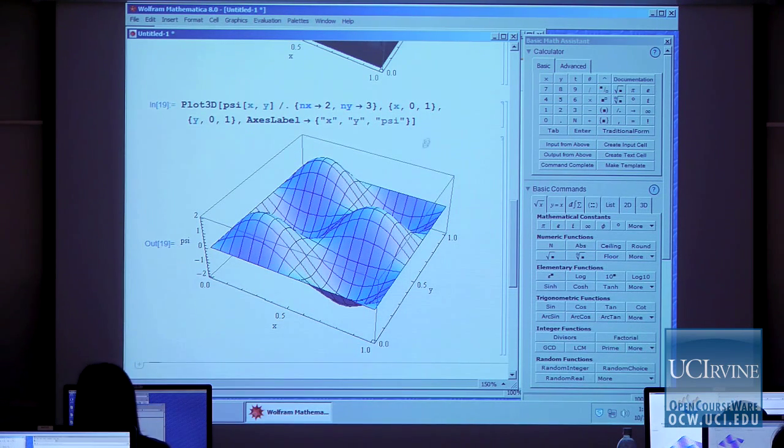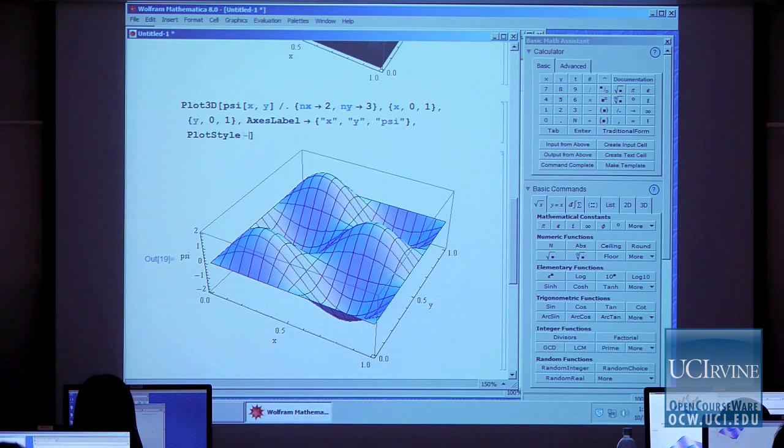So there is an option here called opacity. Sorry, it's PlotStyle arrow Opacity, and then within square brackets you put a number. So let's put, to start, 0.5. And this number is between 0 and 1. Now notice the surface is see-through. Maybe it's even more confusing now, but in any case, we've made it see-through.